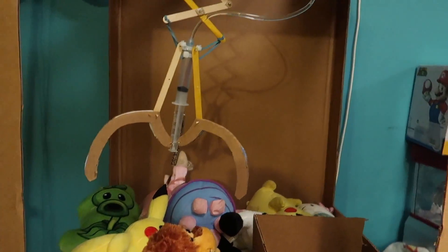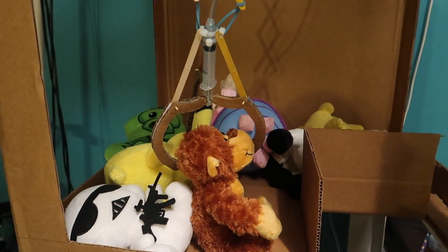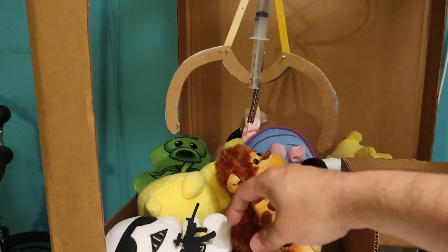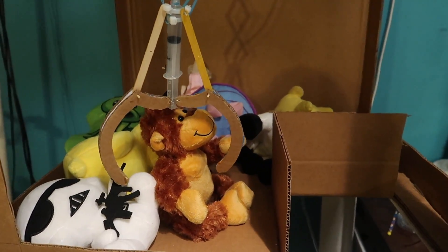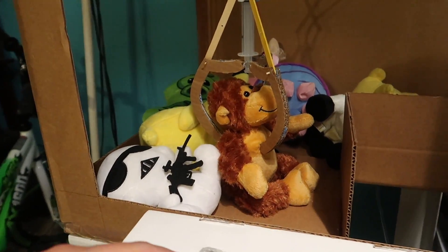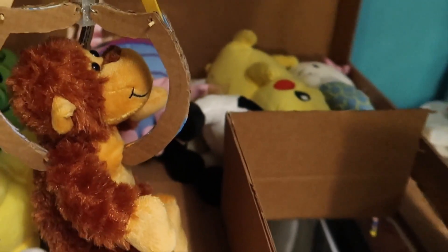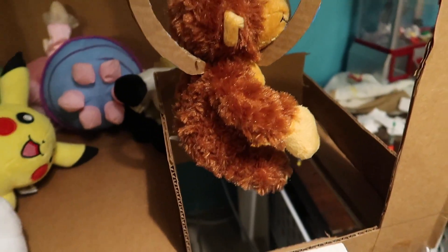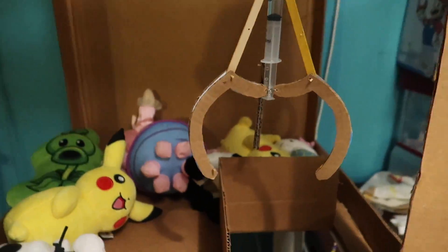I want the claw to go down — push this lever. I wonder if I'm gonna get that monkey. Close the claw — nope, didn't get it. For the sake of the video I'm gonna cheat a little bit, move it closer so I can grab it. Hopefully it grabs it — pull this sucker all the way up... there it goes! There we go — got the little monkey! That's pretty cool, I'm excited!